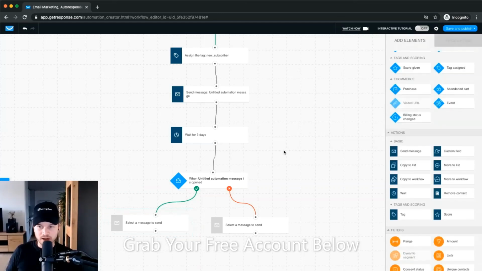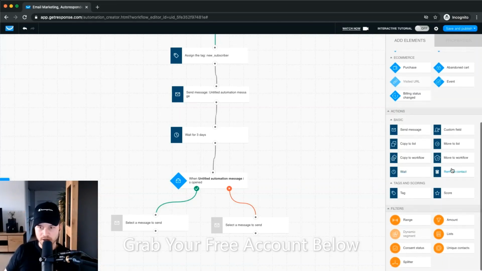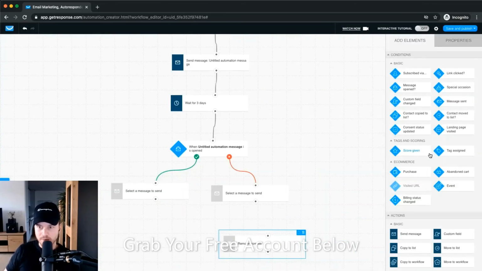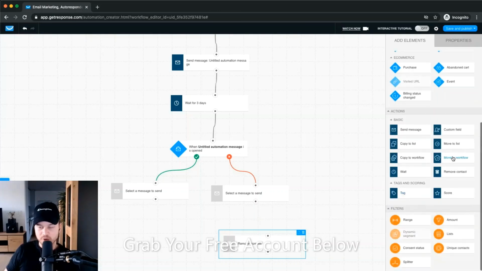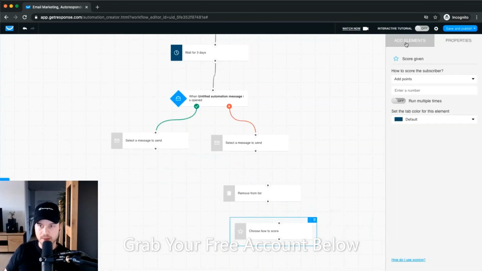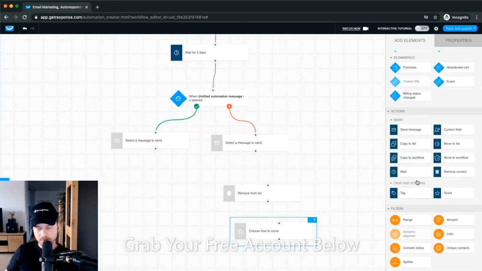So you really have tons of possibilities with this automation builder. You can just basically segment your list just by people going through this automation, and you don't have to do everything manually, but just adding different blocks. So you can remove contacts if they are not active anymore. You can, based on specific events, remove them from a specific list, maybe put them on other lists. You can also give them scores right here, so you can score them based on how active they are. So really a lot of stuff that you can do.